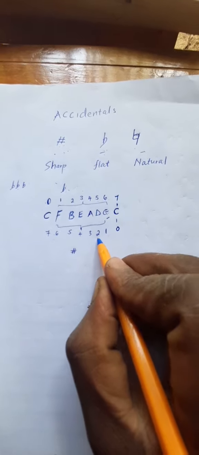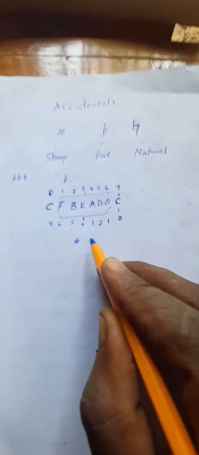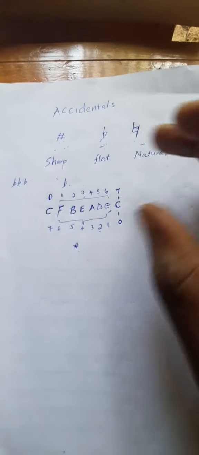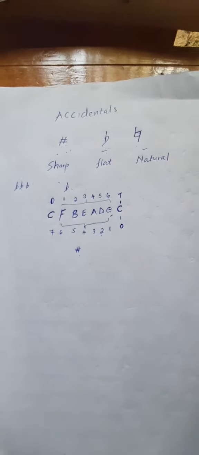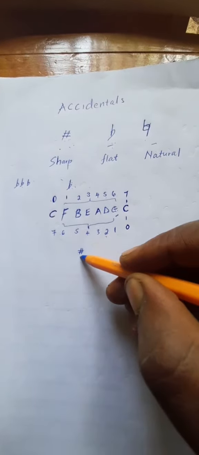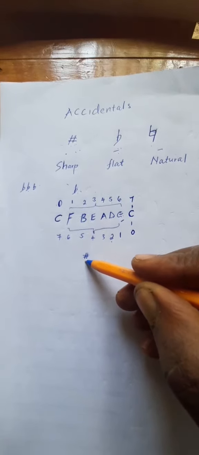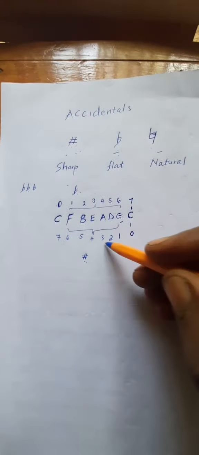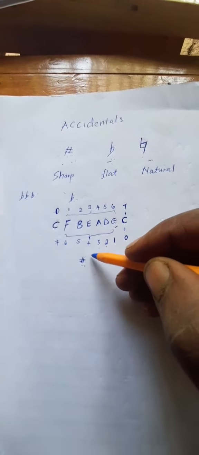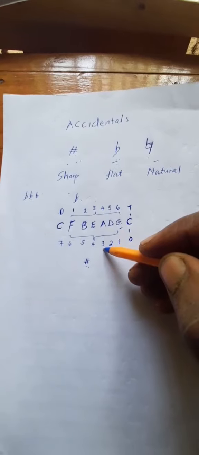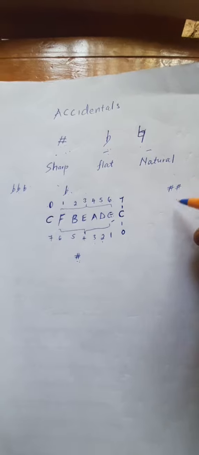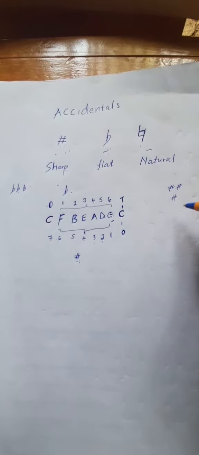When you come to D, here D has got 2 sharp signs. So D sharp or D major. Of course, we are talking about major keys. We shall talk about major keys and minor keys. Don't worry. So D has got these 2 signs. That's D. Now A major has got 3 sharp signs. So they will be 1, 2, 3. You will see a music sheet having those 3.